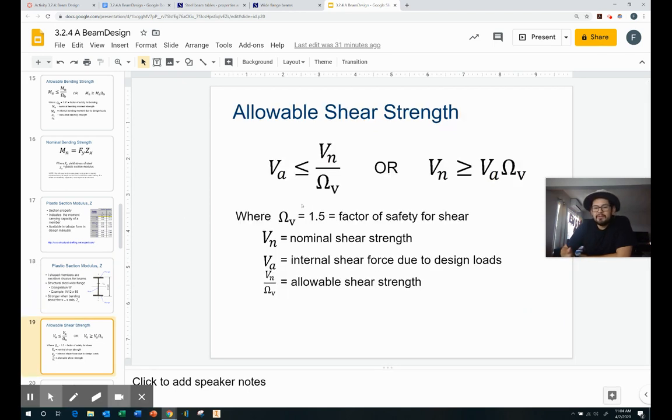There's also another formula we have to check, and all this is going to come into play when we start doing the formulas and we start doing this problem. But I also need you to be aware of the fact that the ASD method requires us to check first the nominal moment, then the nominal shear. What it tells us is that the shear that the beam can withstand better be 1.5 times greater than the shear that the beam will ever experience. So based on the conditions, the shear better be at least 1.5 times greater in terms of the strength the beam can withstand versus what it's going to experience.